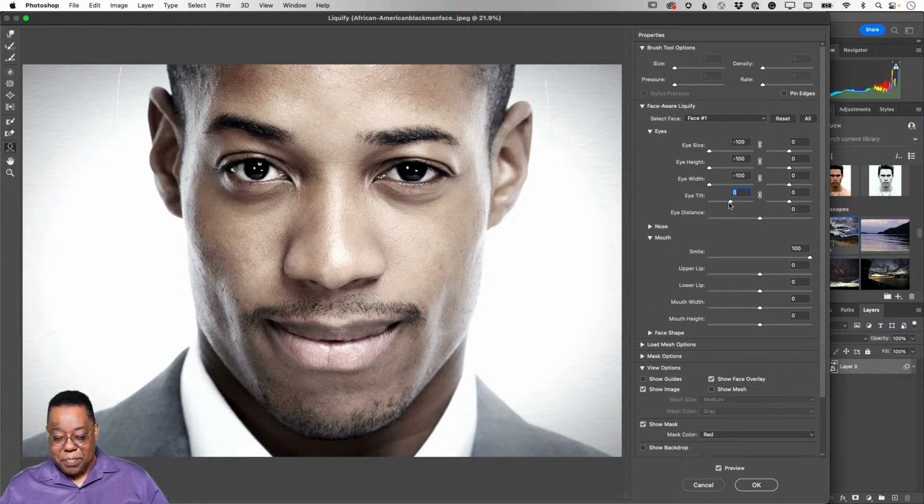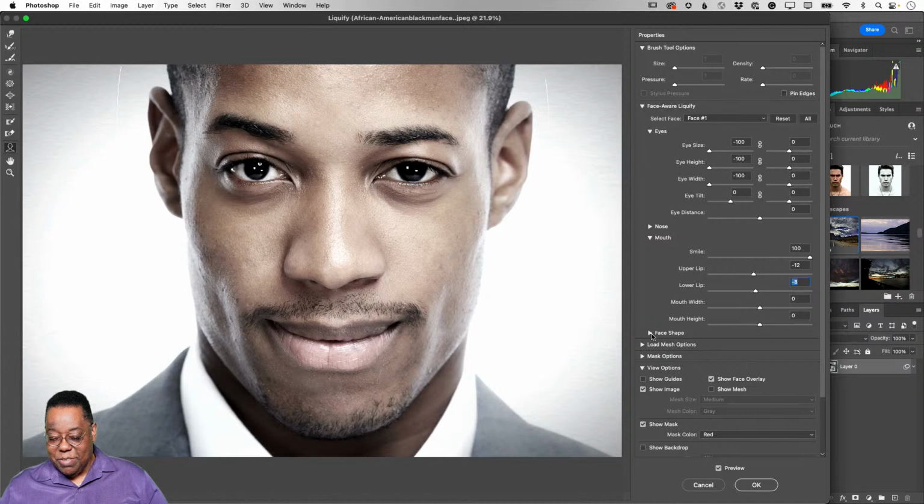I can even go in and adjust eye distance, which again, he doesn't need, but just showing you what it does. And we did adjust the smile. We can make the upper lip smaller, bigger, the bottom lip smaller, bigger. So we are adjusting these things. Again, this is just playing around. He doesn't need any of this.